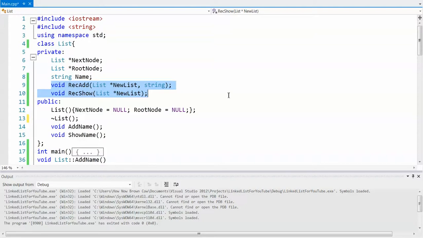So there you have it. There's my tutorial about recursive functions, and make sure you stay tuned for my next tutorial about binary search trees. And you're really going to have to understand recursive functions to understand binary search trees. And binary search trees are better than lists in a lot of cases. Not every case, but in a lot of cases it's a lot better.